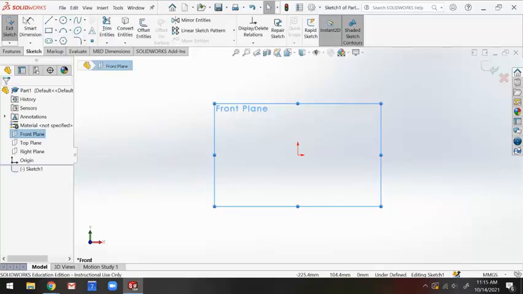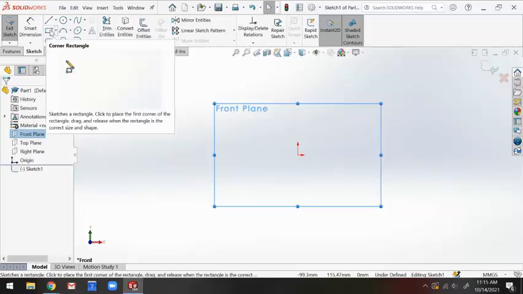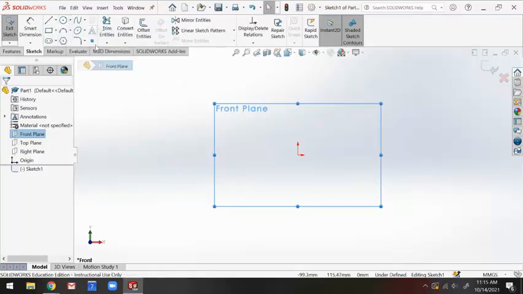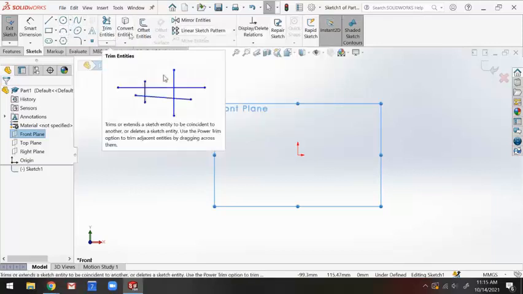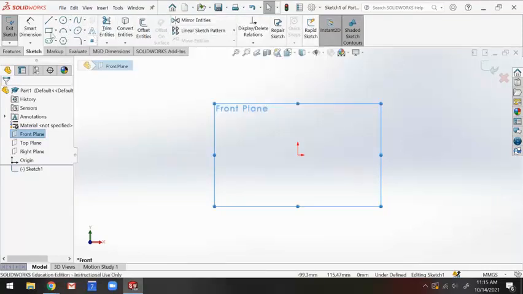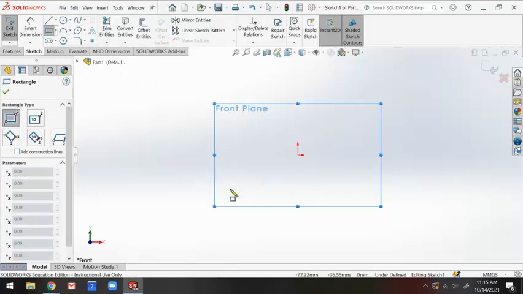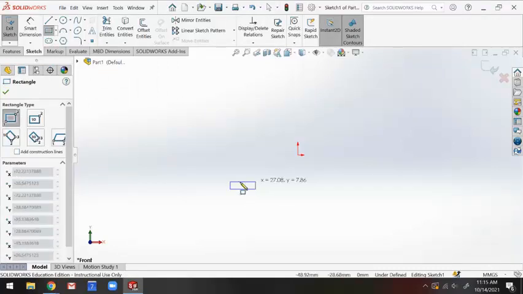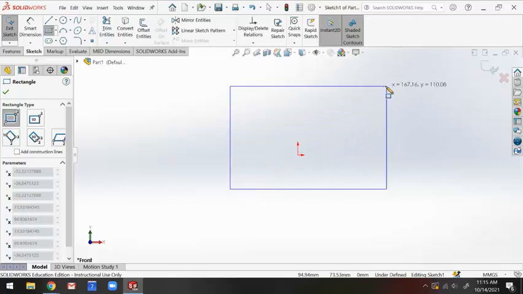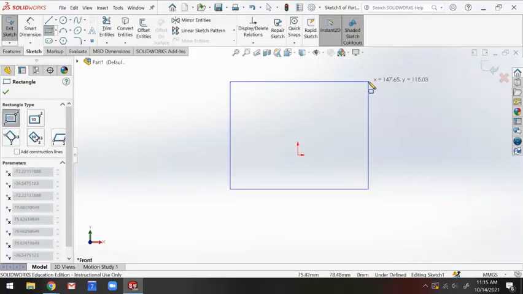Up here in the top, I have all my tools, and the line tools are going to be really important. There's rectangle tools and circles and all kinds of tools you'll be able to play with, and some of these will end up coming into play as we learn more and more about the program. But for now, we're just going to draw a rectangle. I click to start my rectangle once, and then I click again.